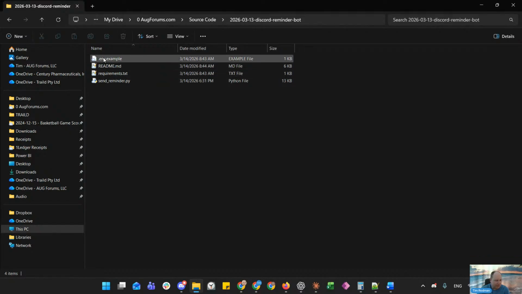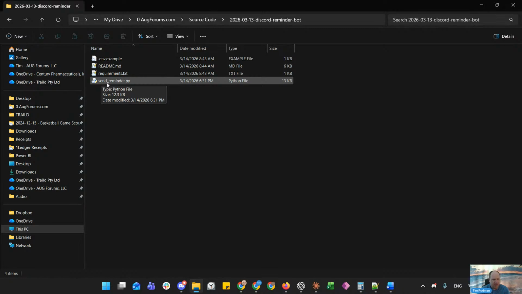Oh, that's interesting. The .env, I'm going to have to go look at that. I know it's working, but it brought back the sendreminders.py. That's a Python file. That's where all the code lives. And all I did, actually, you know what? Let me unshare, make sure there's nothing sensitive in there. I don't think there is. I think all the sensitive stuff is stored in the .env file. Yeah, it is.